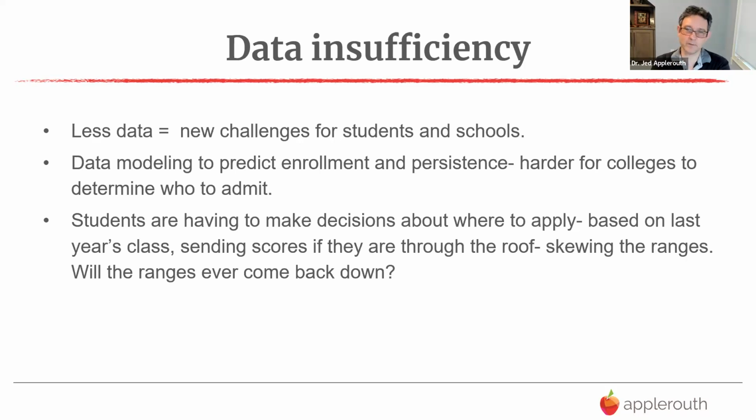But now when test scores get wiped out, it's harder for colleges to predict yield, who will actually come. And for that reason, colleges are keeping bigger wait lists, and there's more variability. They have to give out more offers to get enough kids who actually say yes to the offer of admission. So yield has been imbalanced because of test optional admissions. And also because we know that the test score ranges are a little bit skewed, and we're not sure where the new center is totally, because things have shifted up, and often they're kind of staying. There's some gravity there to keep it where they are.